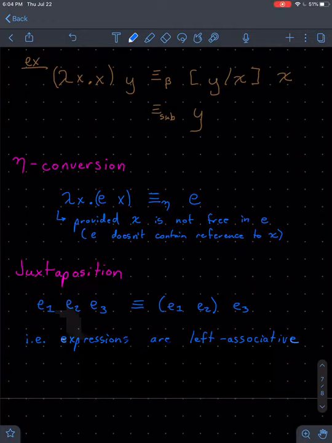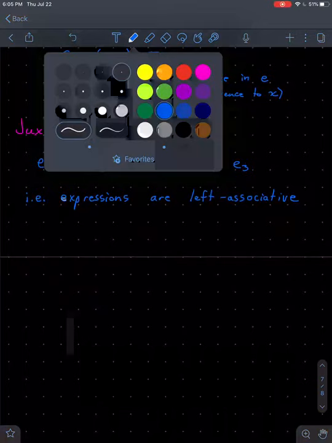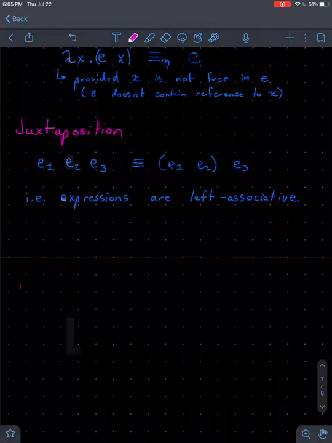All righty. So if no questions there, let's go and try and define one more function today. And I actually think we will probably do a little bit with this still on Tuesday. Because I want to get to natural numbers and how we represent those, but we definitely don't have time today. So let's do the if function, or the if then else function.